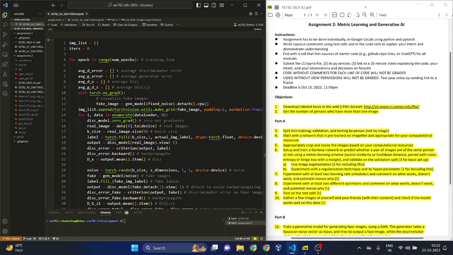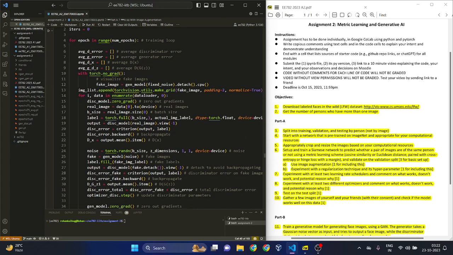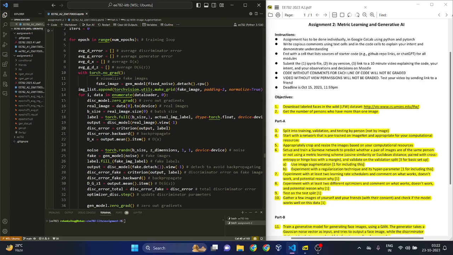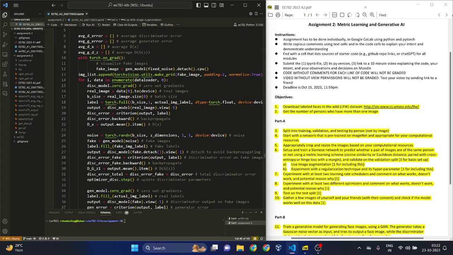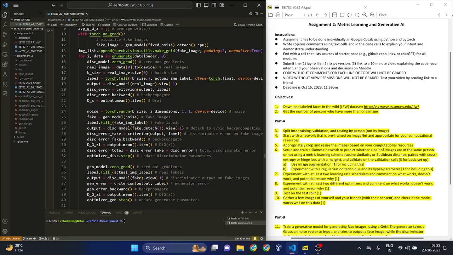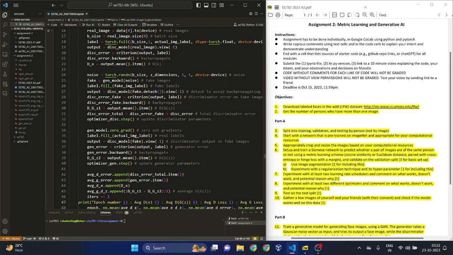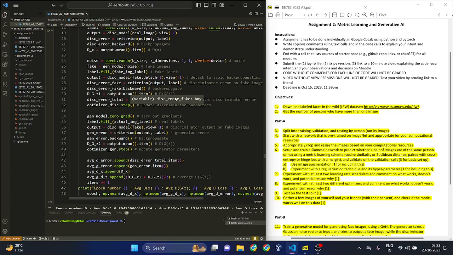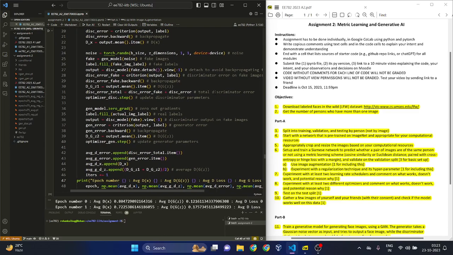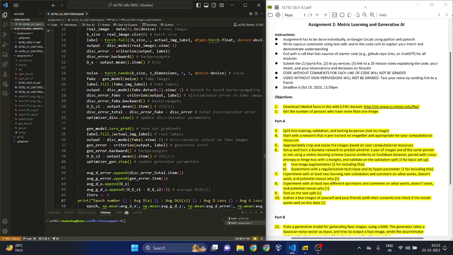This is the training loop. So here first these are the things to capture the average values, and then we first visualize the fake images generated along the way for validation. Then we zero out gradients, then we perform the steps here and we backpropagate. Similarly, we use the discriminator to find that, then the generator to use the noise and generate fake images, and then we calculate the total error, and then we zero out gradients and then perform backpropagation for the generator. Here we performed this for the discriminator.